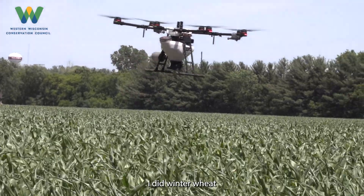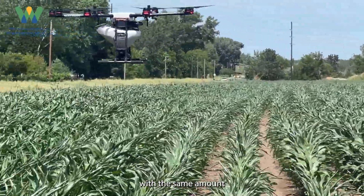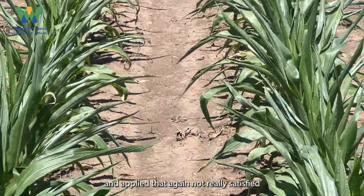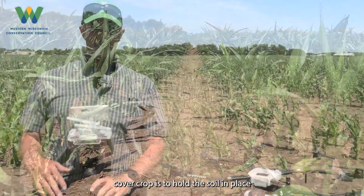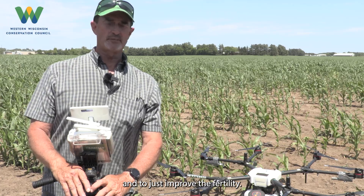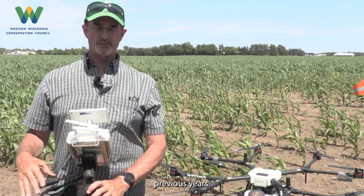The following year I did winter wheat, right after Labor Day, with the same amount — 55 pounds, which is about a bushel — and applied that again. I was not really satisfied with the coverage I received. The whole goal of using a cover crop is to hold the soil in place and improve the fertility. So this year I'm hoping to do some testing with different products, different seeds, and maybe get more seeds per acre. Every year is a learning experience and you try to learn from the previous years.